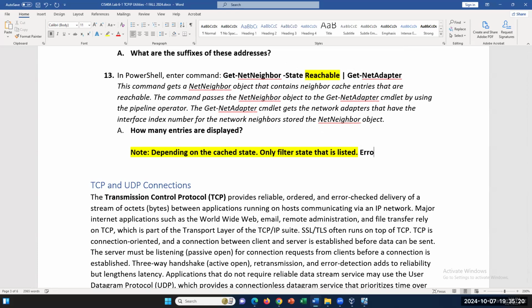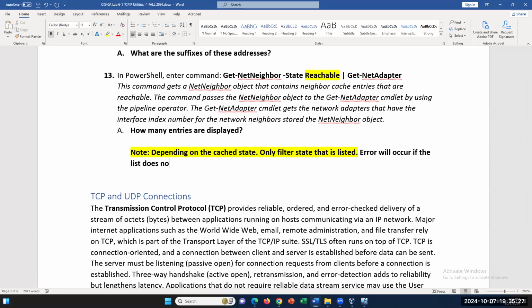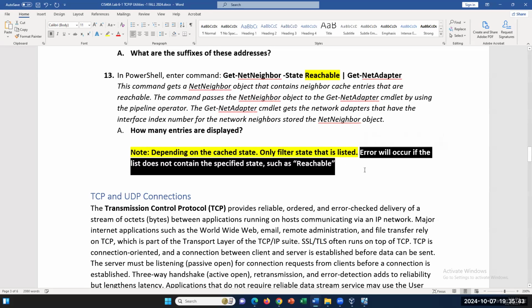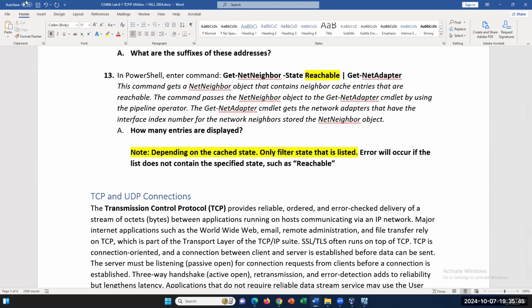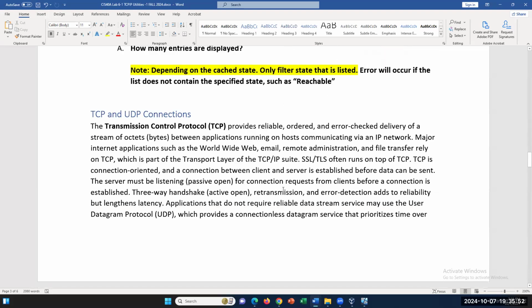It says an error will occur if the list does not contain the specified state, such as reachable. Okay. So we're good with that.